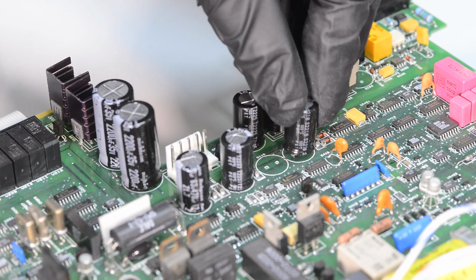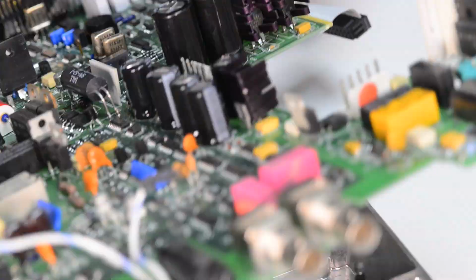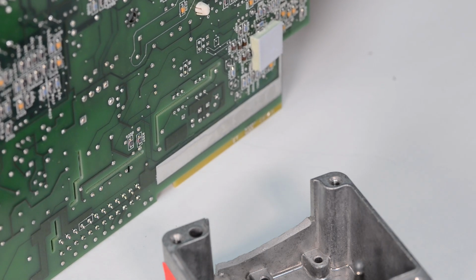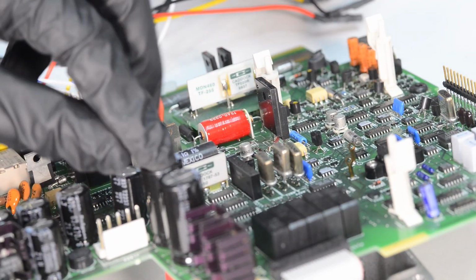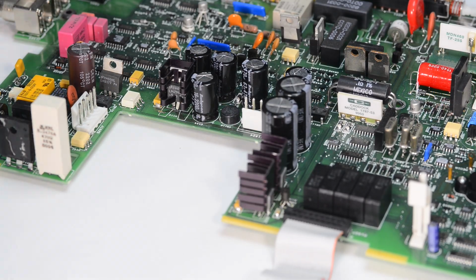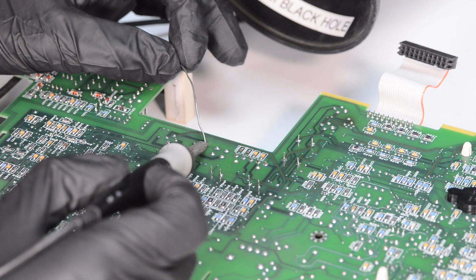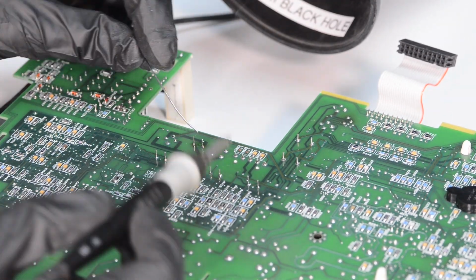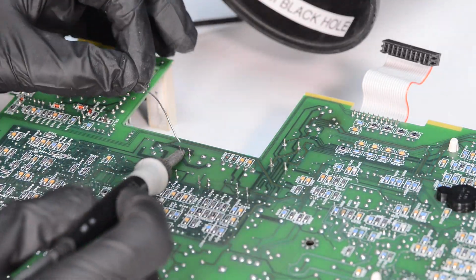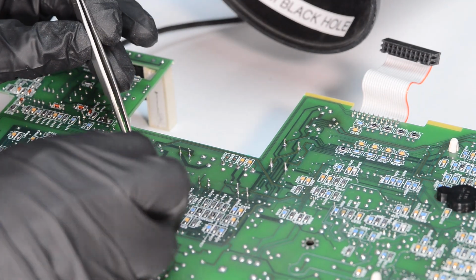My dream and wish for today's product manufacturers is to think about servicing their equipment not today or perhaps not next year, but 10 or 20 years from now. So providing service information required for basic repairs like I show in this video would be beneficial for both manufacturers and loyal customers who would continue to use their products and promote good instruments years to come. Having zero service information like we see in today's wasteful consumer market should not be acceptable for the professional test equipment market, especially considering the cost of modern equipment. We should not accept throwing away thousands of man-hours and expensive raw materials in broken equipment just because some $5 fan failed and caused a capacitor in the power supply to blow up.